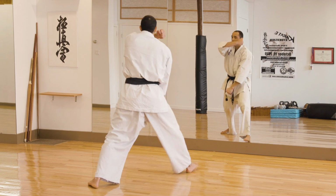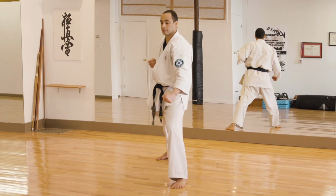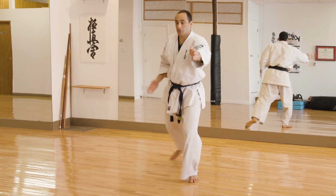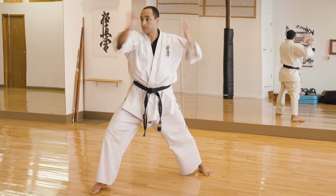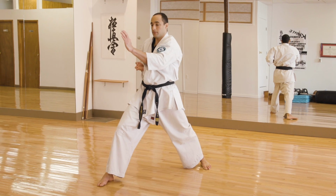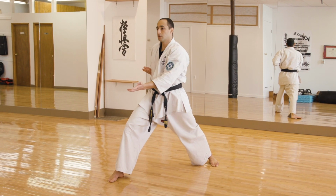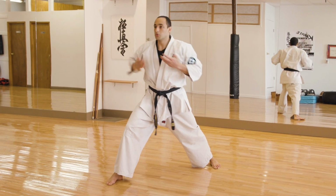Mawate, side goes across your face, back leg move, gedan barai. Left hand is up. Let's try, we're alternating hands. Ready, ichi. Shuto gamenuchi, shuto sukui uchi, shuto sukui uchi komi, shuto hiza uchi, shuto uchi uchi, nukite, nukite.